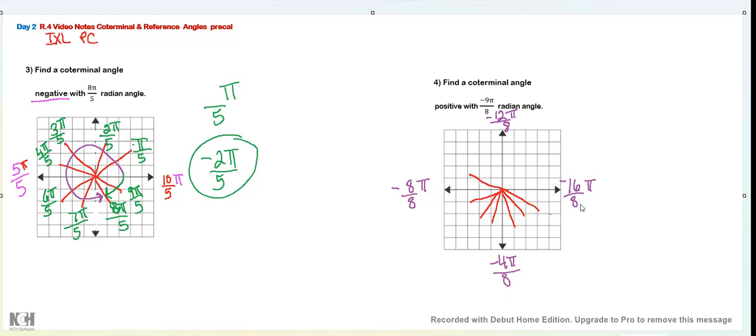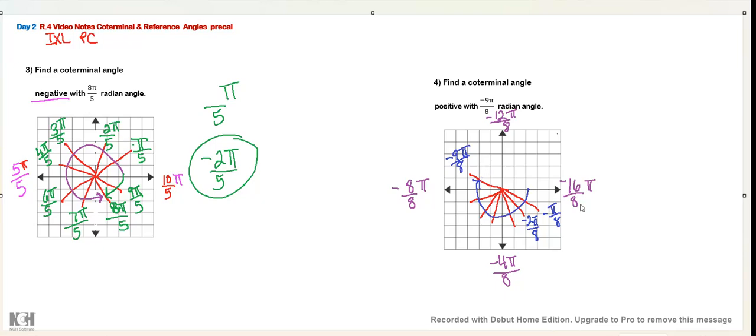So this is negative 1/8 pi, because the whole thing is right over here. So this whole section, these two quadrants together, have to be divided up into eighths. That's negative 1. This is negative 2 pi eighths, and so on. What we want to get to is 9. So down here are 4 of them. Over here is 8 of them. And then we get right here, that's going to be negative 9 pi over 8. So our negative angle would go around like this.